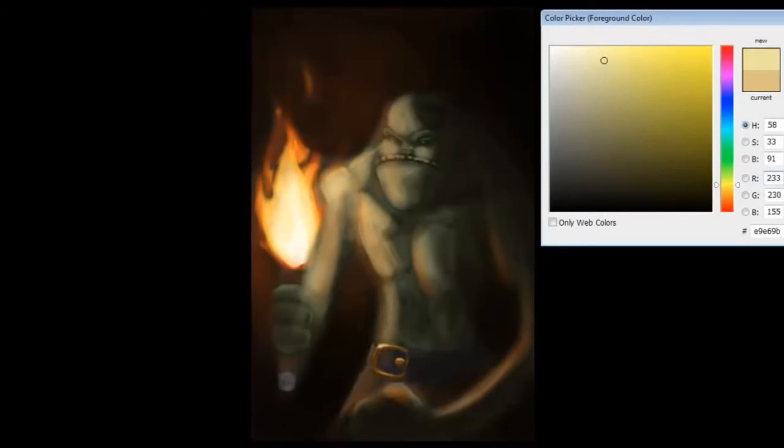And we can add some sharper highlights too. Now things like the teeth are probably going to pick up more highlights, maybe even reflect more of that color.